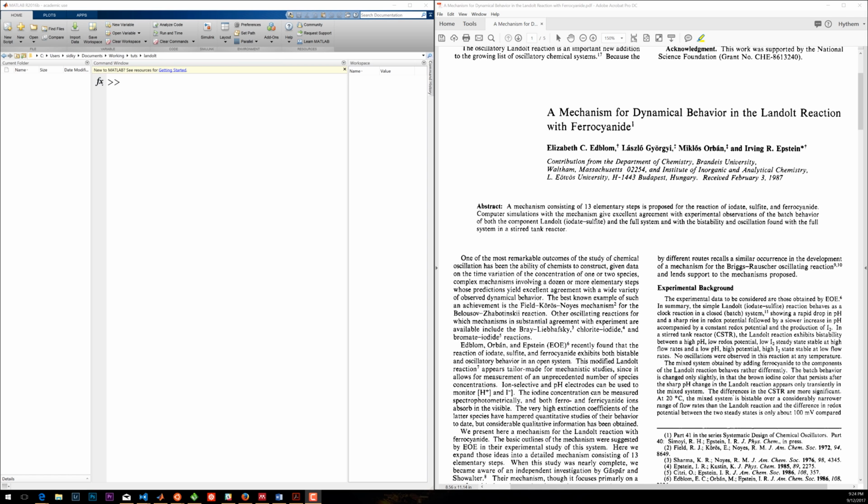use that reaction to develop a kinetic model, or to implement a kinetic model to be able to translate a reaction mechanism from paper to MATLAB and solve it appropriately.